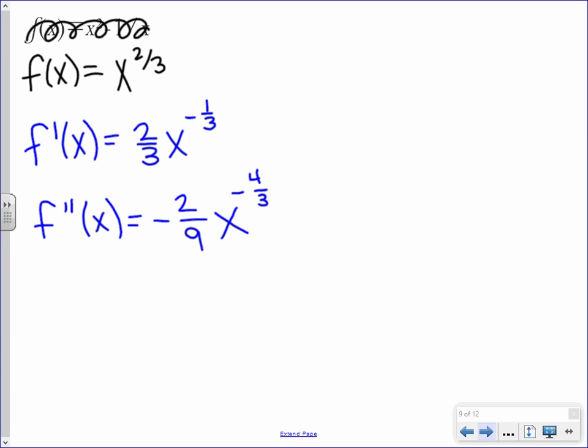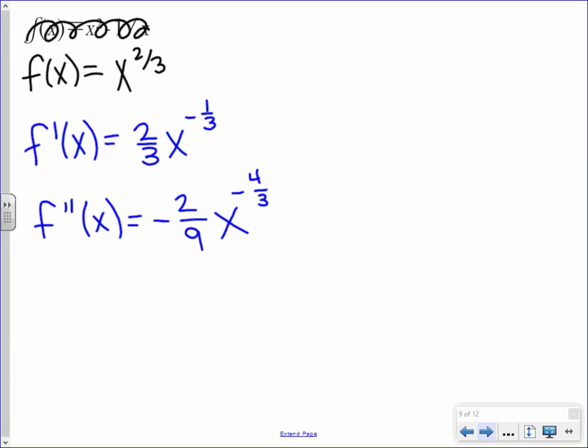All right. Now, if I had you also finding increasing and decreasing intervals, you would have rewritten this to be 2/3 to the 1/3. If you have to find the second derivative, go back to this form and use the power rule, so you don't have to do the quotient rule. That would be much easier, much more time efficient.